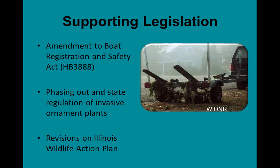NIP is part of the Illinois Invasive Plant Species Council. We are also working with MIPN and the Plant Council to organize an invasive ornamental plant symposium and working group, which will focus on providing both the conservation perspective and a green industry perspective on certain species that may be contentious, and will also include some afternoon sessions involving both conservationists and green industry folk talking about listing species, how to go about regulating them or phasing them out.